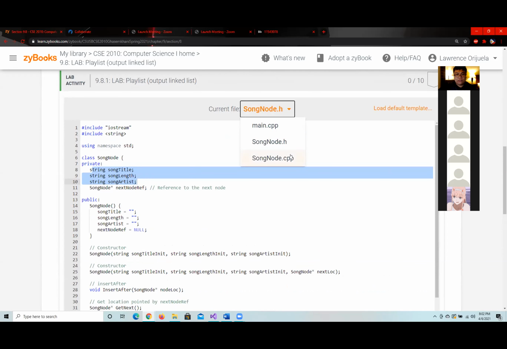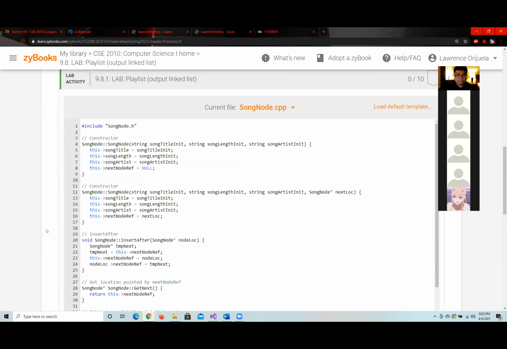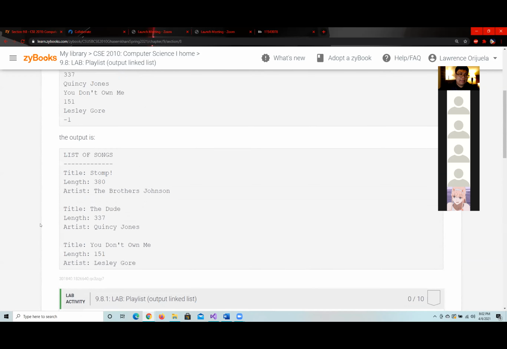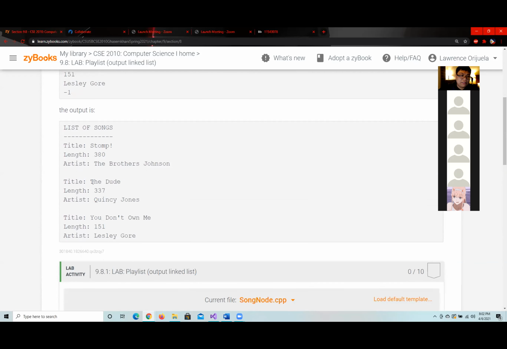So here's what I'm going to do. I'm going to go back to songnode.cpp. And then, how does it want us to output this? It says title: space, then the title, length: space, then the length, artist: space, then the artist. And then after all that, we should finish the line, because I see this empty line here, right?